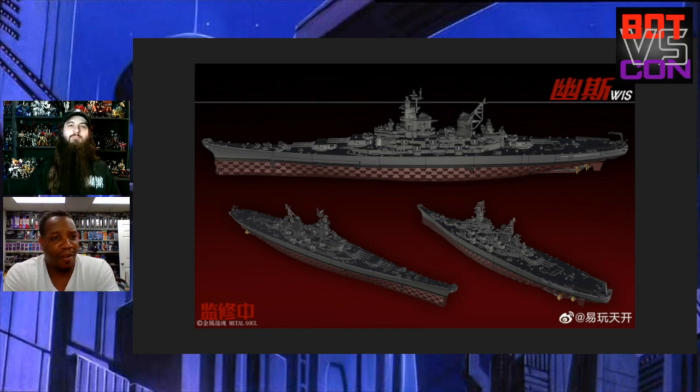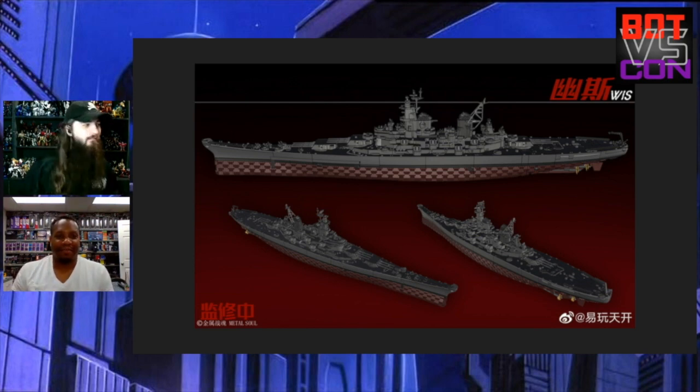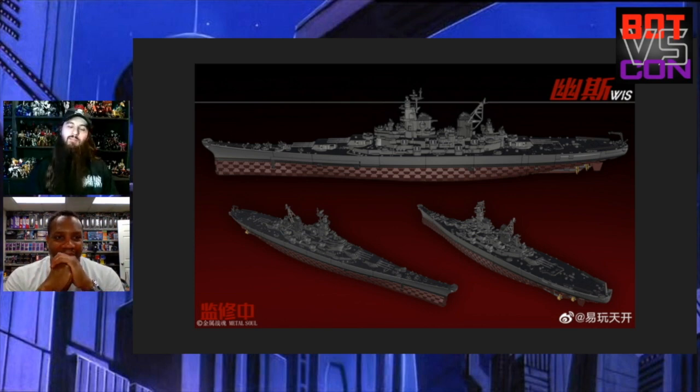As a kid we didn't really have many ships — we had Broadside as a triple changer and Sea Spray, pretty much. So I'm in for all of these. I love the way they look in alt mode, and hopefully since the first Toy Easy one, the second one was a little better, hopefully the next ones improve. Will you be getting this even though it's not part of the combiner? Yes — I already have a pre-order in for it.